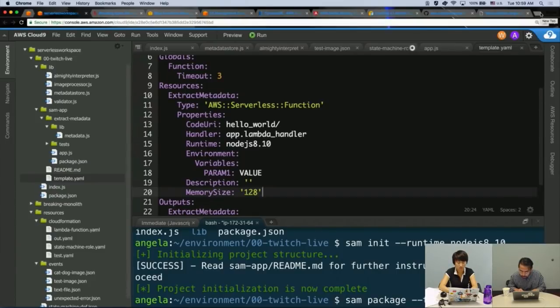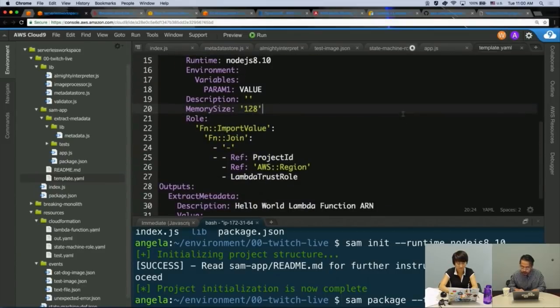So I think I'm just going to use the default role.